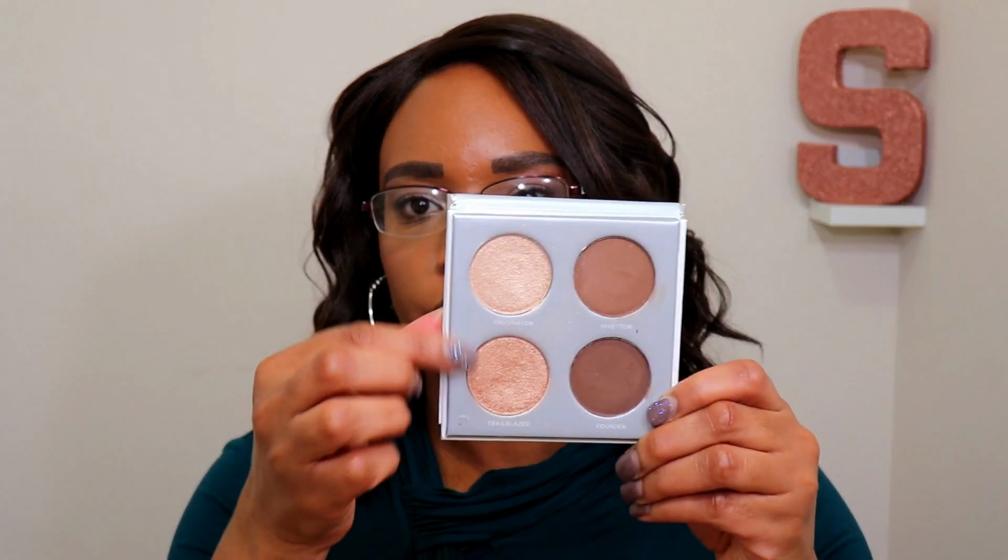So this is my second product, and this is the only eyeshadow palette that I'm going to include in this project pan. Alright, next we have the PUR Sculptor Palette. I actually got this from BoxyCharm a few months ago. This is what it looks like. I'm going to try to pan these two shades here, both of them.